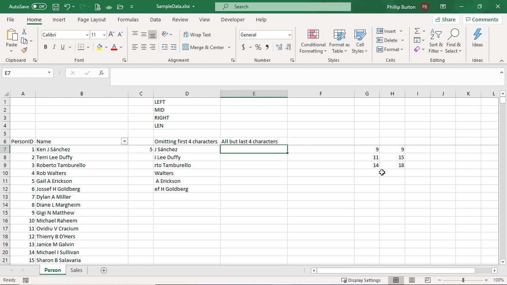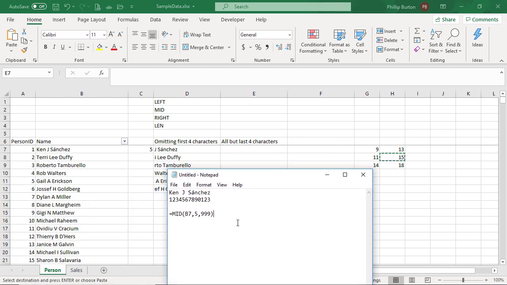Well, the length of this name is 13 characters. But we only need 9. So what do we do? We subtract the 4 characters that we don't want.